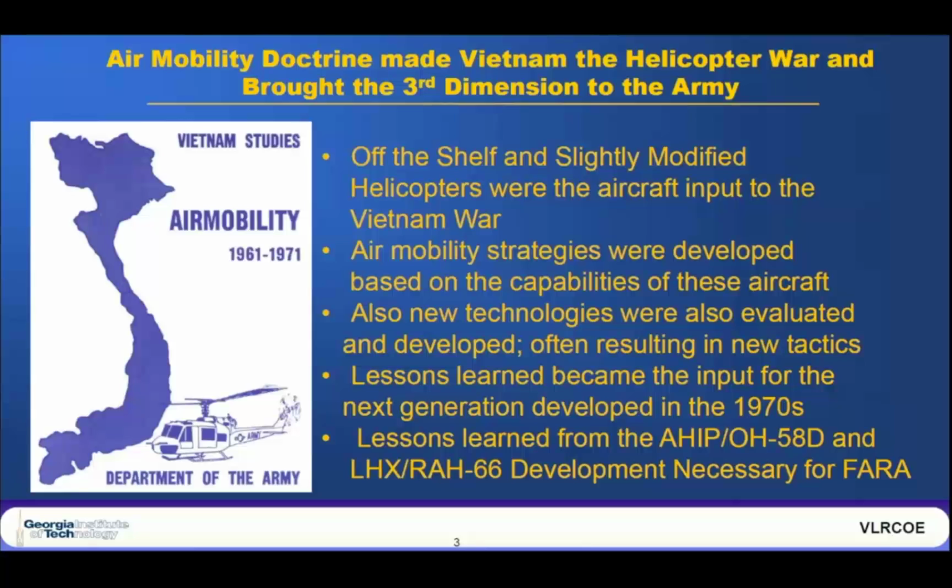The bottom one here is where I'm trying to really get to the point. I'm going to spend some time on the AHIP OH-58D, but Frank Harris, who contributed to the paper, has documented that very well, and there are some good lessons learned there. Then I want to end up with some of the Comanche development and how these things would fit FARA, because these are both scout attack type aircraft, and that's what FARA is about. Next chart.